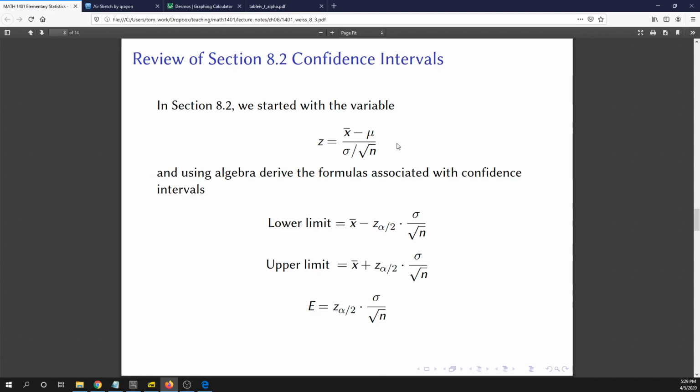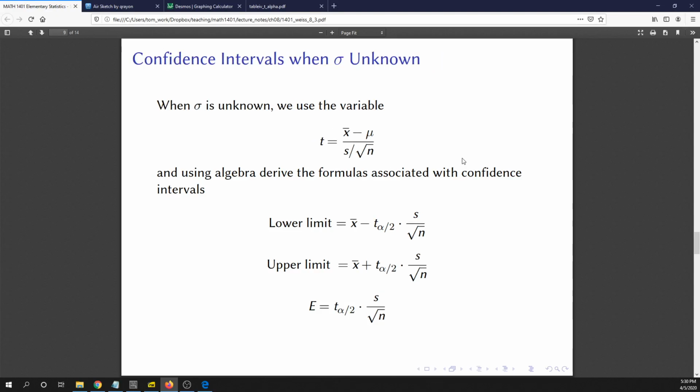And you're going to see we're going to do almost exactly the same thing. I'm not going to go through it step by step, but just so you can relate this new material in section 8.3 to what we were doing before. In this case, we were using s, the sample standard deviation. And if you do that same procedure that we talked about way back in section 8.1, you'll wind up with these values.